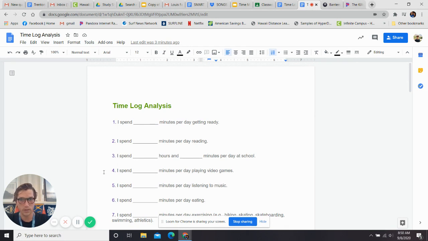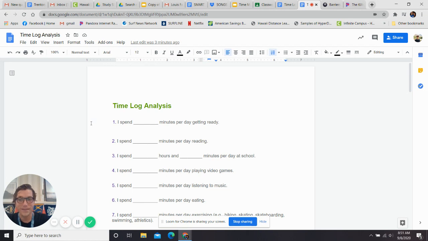That's the time log analysis. And then you'll turn that back into Google Classroom. Hopefully you can spend some time really thinking about how you're using your time and how you would like to use your time. I look forward to you analyzing this, thinking critically about how you're spending your time. I think especially now that we have less scheduled things, you're not doing sports right now, and we're not really doing extracurriculars outside of the house as much, you have a lot of responsibility to manage your time well if you want to progress and do the things that you want to do.